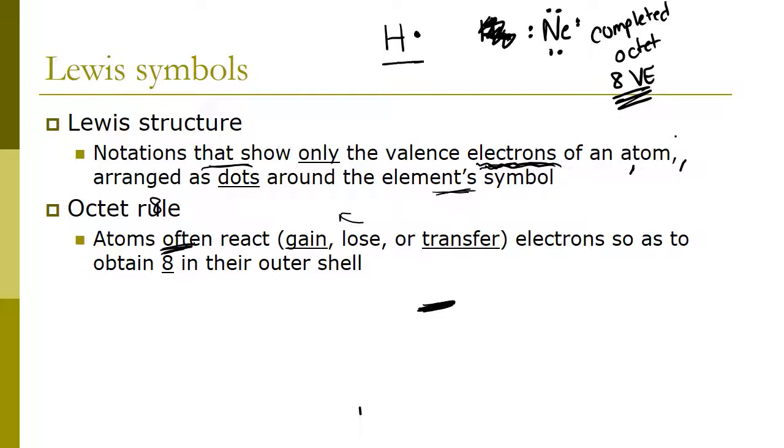Hydrogen, if you notice it over here, hydrogen just has 1 valence electron. It is not stable. Now, earlier I had mentioned helium. Helium has 2 valence electrons. I've seen helium written with a 2 on opposite sides. I've also seen helium, and you only do this with helium, where they're on the same side because they're in the same shell. Helium is a little bit of an exception to the rule.